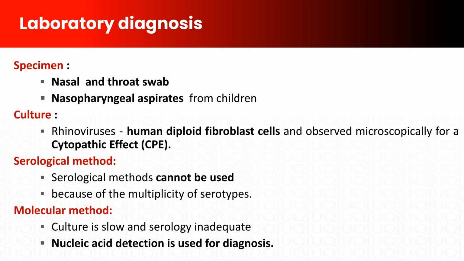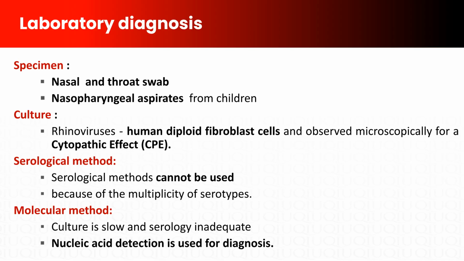Laboratory diagnosis of the common cold is rarely performed in clinical practice because it's usually a mild, self-limiting illness that doesn't require specific treatment. For specimen collection, nasal and throat swabs are appropriate for adults. The swab should be inserted into the nostril and rotated to collect epithelial cells and secretions. For culture, rhinoviruses can be grown in human diploid fibroblast cells and observed microscopically for cytopathic effects or CPE.